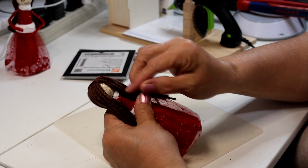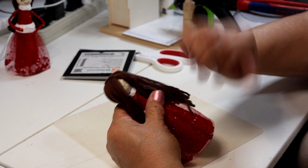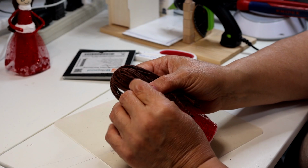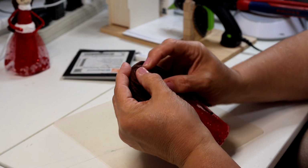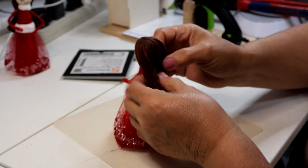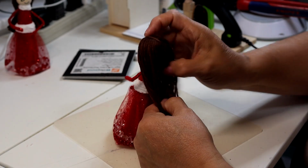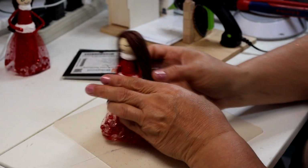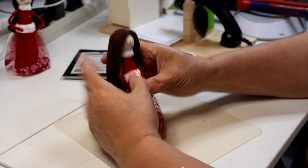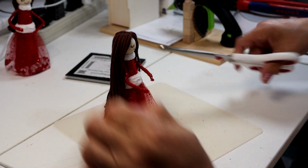we'll bring these strands, flatten them up against that half of that glue, and then the other part over here, push them together so we don't see the little wooden ball through there. All her hair is covering that, or, you know, the yarn is covering that. Okay, so now you can do whatever you want. You can style her hair however you want.